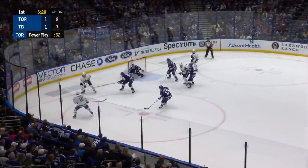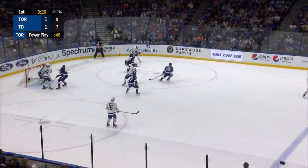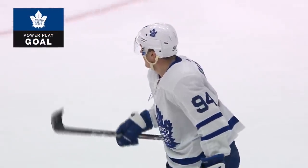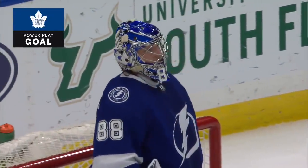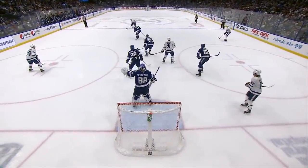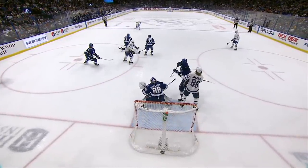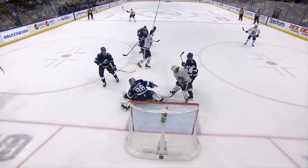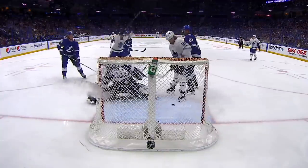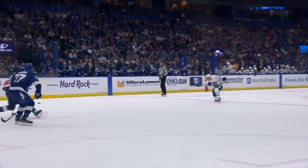Arner's got it, now he looks for William Nylander. Arner has it once again — they've got Matthews in the far circle, the puck comes his way, and Barry with the drive — he scores! Tyson Barry ripping one high into the net — a power play goal for the Leafs and a 2-1 lead. It looked like it squeaked through. Vasilevsky had his glove up and was in good position. Either it hit a leg or maybe Tavares got a piece — not sure who gets credit for it, but it certainly fooled Vasilevsky.